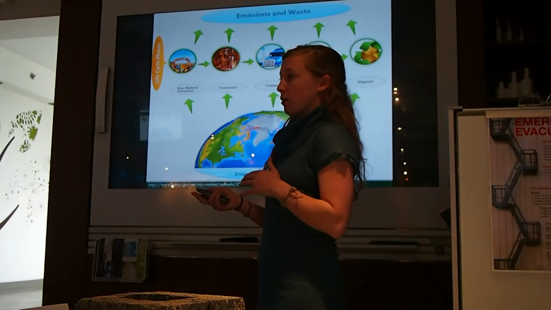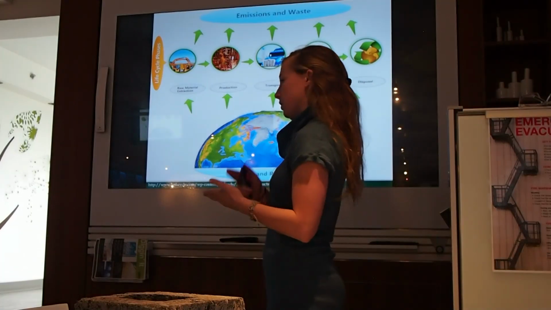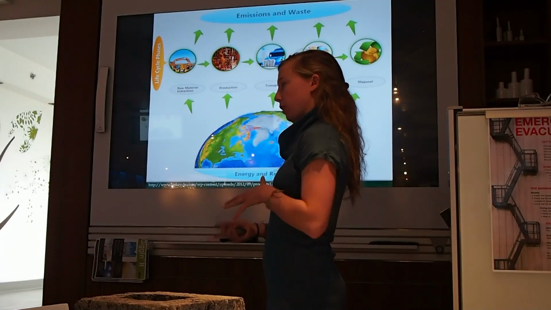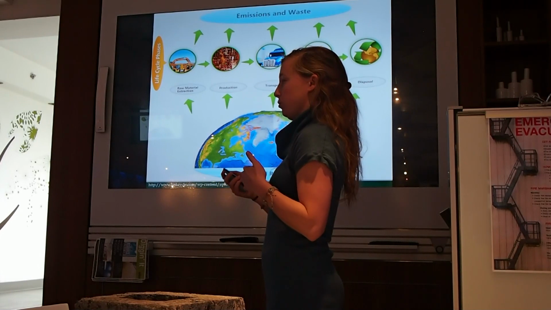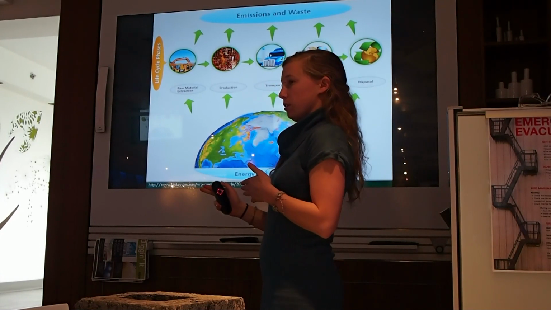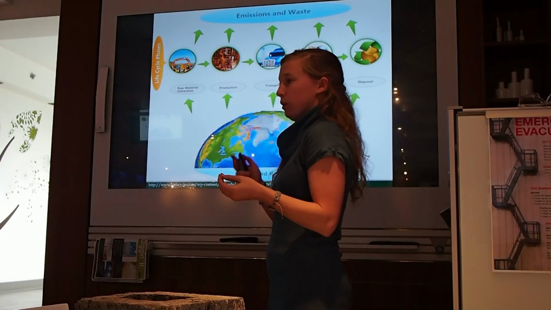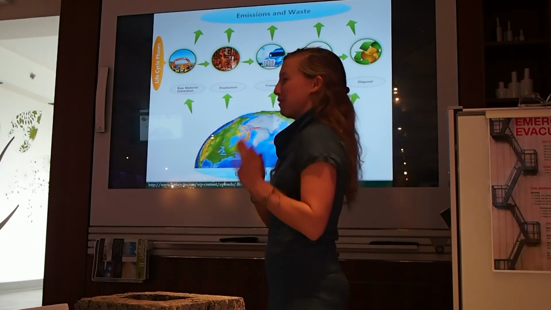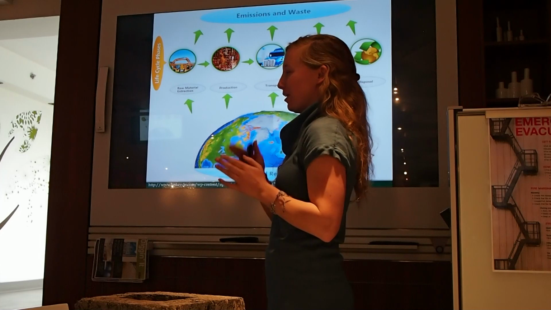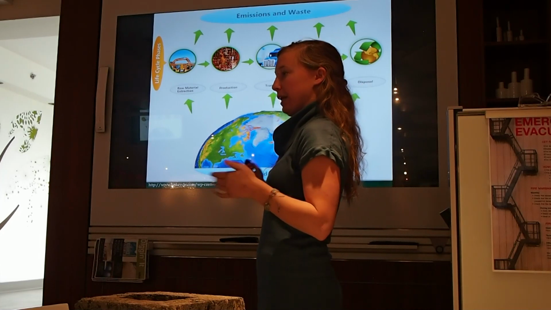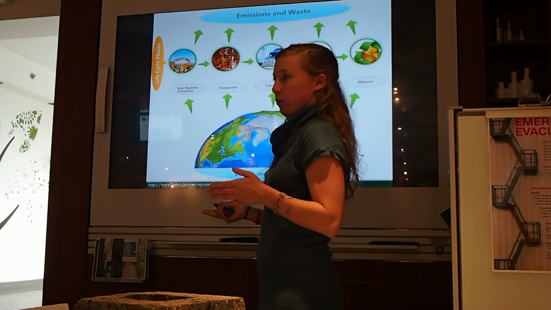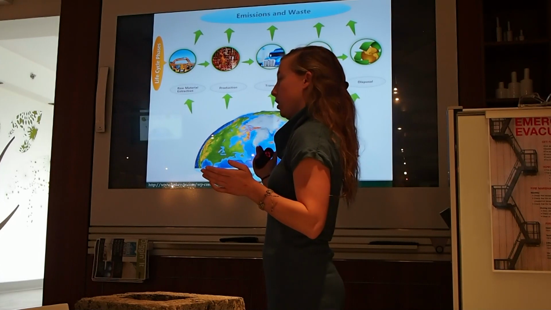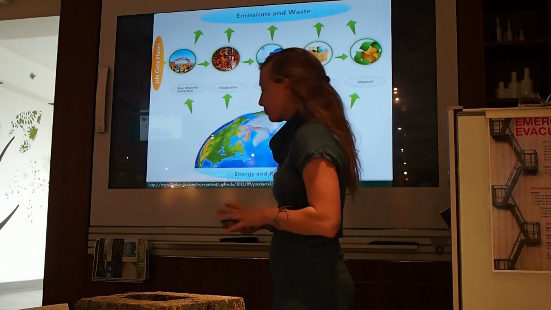So you could conduct a life cycle assessment from cradle to grave, or cradle to gate, or sorry, I messed that up. Cradle to gate would be raw material to distribution. Cradle to grave would be raw material to landfill. And cradle to cradle would be raw material to reuse of some sort.